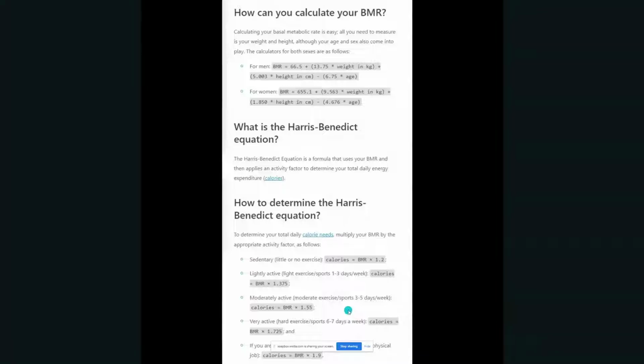Moving on to moderately active. You're doing moderate exercise or sports 3 to 5 times a week. You can definitely say, like, let's say I went to the gym and I work out 4 times a week. Okay, I would be considered possibly in that moderate category unless I had a desk job. Because you say, oh, I work out 4 times a week. Cool. That's like 4 hours out of the 40-hour work week or whatever. You have a lot of time in between. Like, what else do you do? Oh, well, I just sit at the desk and I'm coding all day, work for Amazon or whatever. Okay, well, you're not that active. You think you are, but you're not.